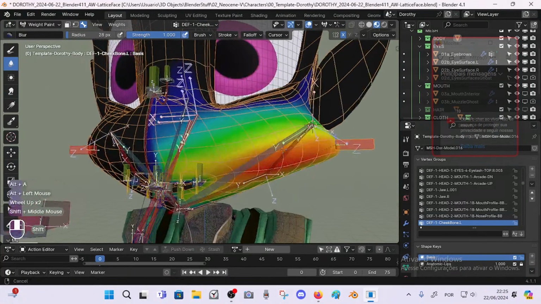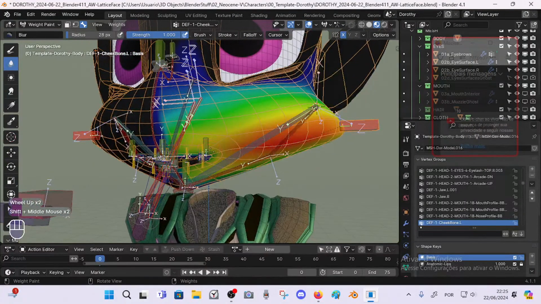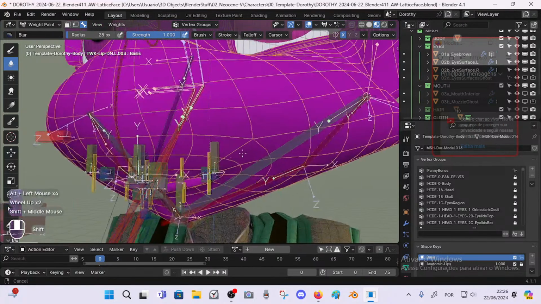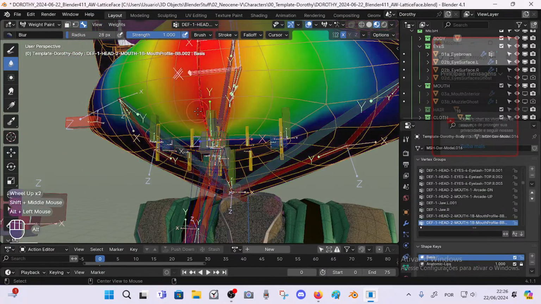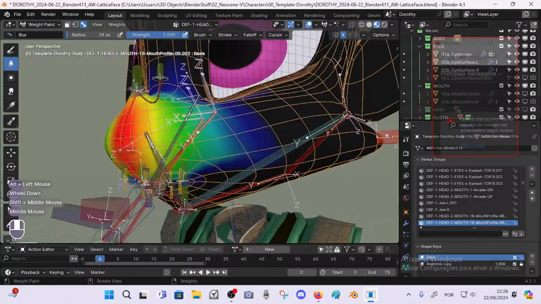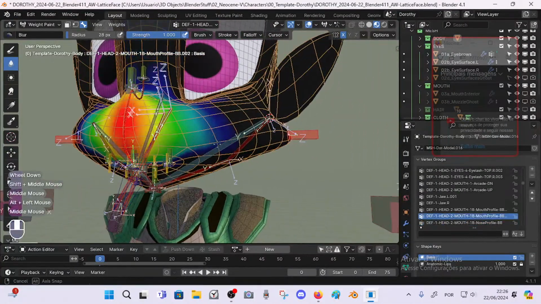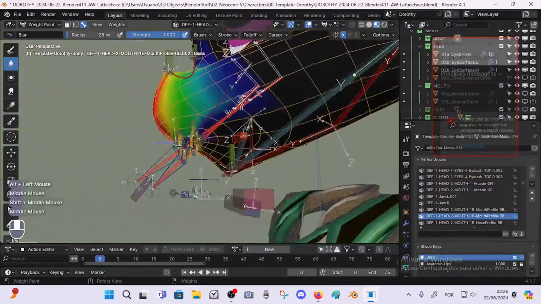So the one proposition would be that, yeah, I need to find a way to simplify all that stuff.